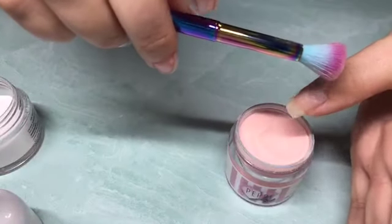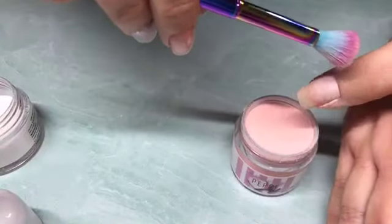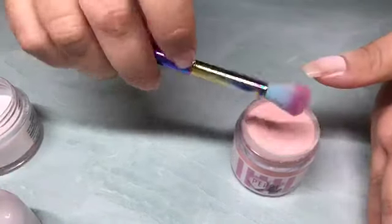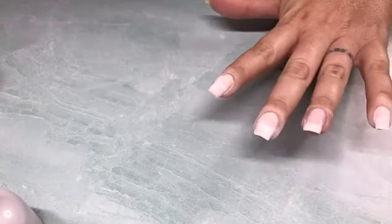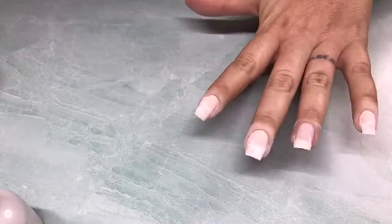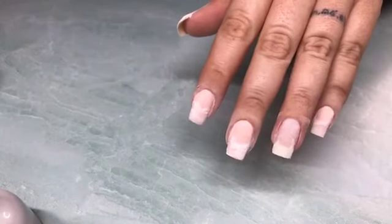And I'm just holding it down. And now I'm going to go ahead and hold it the opposite way. All your layers aren't going to be exactly even, but that's why we're going to stagger it. So on the next round of dipping, I'm actually going to go the opposite way. I'm going to start with the white first and then do the first kiss pink. So here's what we look like right now. You can see where the ombre is starting to form.